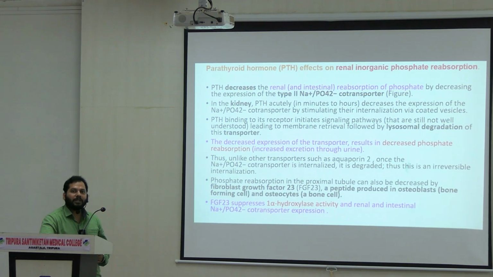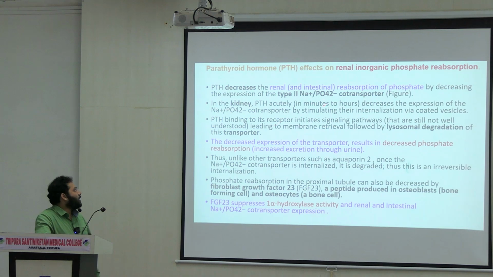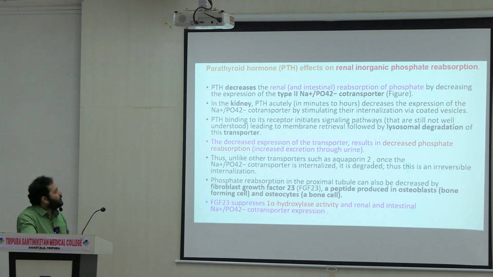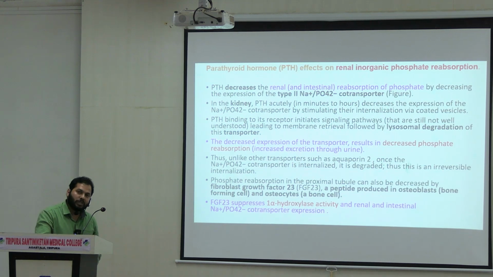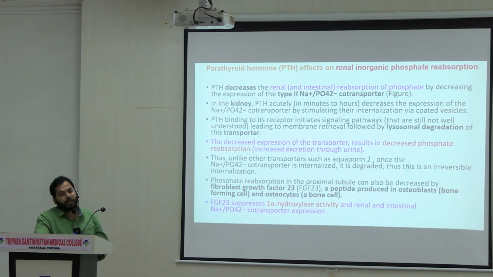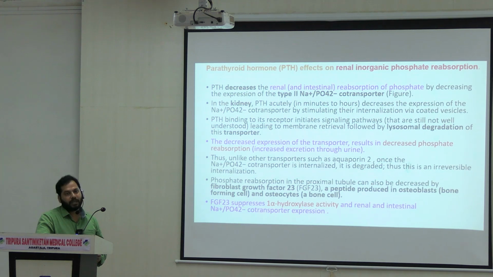In this particular case, the most important thing involved is some transporter. So what is the most important type of transporter involved with the reabsorption of inorganic phosphate? These are sodium phosphate co-transporters, right? The most important thing here is the transporters. If you see the nature of the transporters, there are multiple transporters present in the proximal tubules of the nephron, but not all of them are involved with the regulation of phosphate reabsorption. The question is, what are the different types of transporter present in the proximal part of the renal tubules, and which one is the most important one involved with phosphate reabsorption?